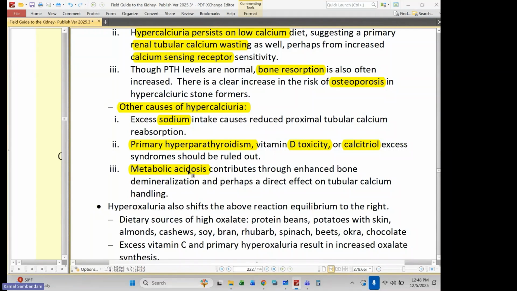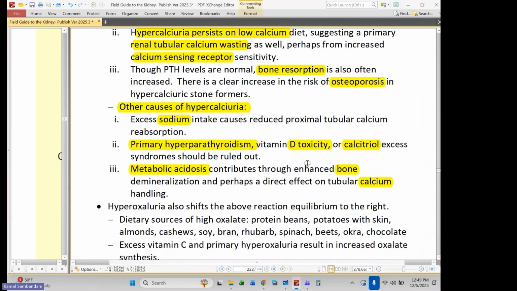How does metabolic acidosis cause hypercalciuria? Remember that bone is a big buffer system. Calcium hydroxyapatite is basically calcium, phosphate, and bicarbonate. And so if I have a chronic acidosis, I am demineralizing my bone. And if you're a child who's growing, who has an RTA, you'll be falling off your growth curve until you give them base. You just put them on sodium bicarbonate, and then you'll notice that their growth curve kicks up. Okay, that's just highlighting the importance of bone as a body buffer.